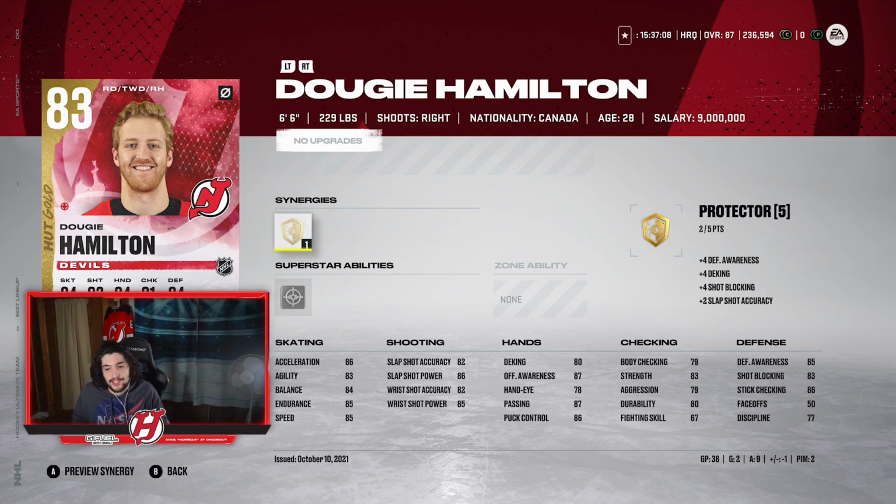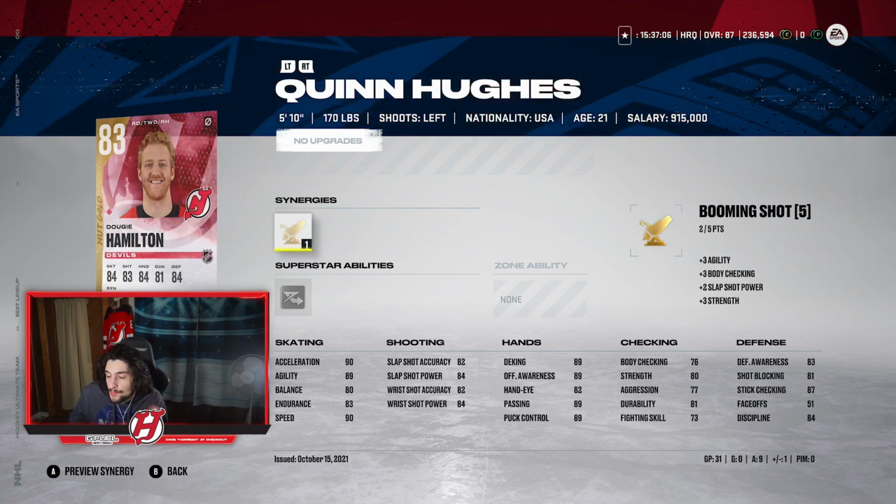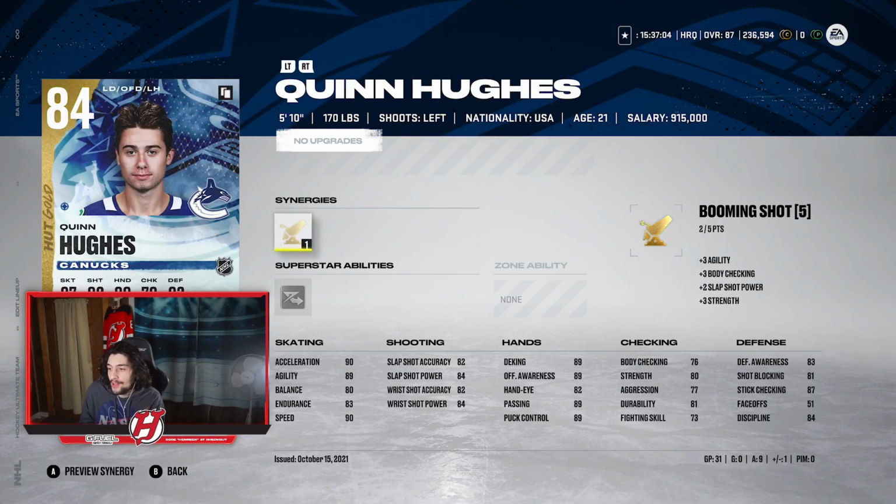As a Devils fan, I gotta have him. Plus, he's actually good. I pair him with another fast and small defender, Quinn Hughes, 5'10", 170, 90 Excel, 90 speed, 82, 84, 82, and 84 for his shot. Quinn Hughes is a very underrated card that maybe people aren't appreciating enough right now. I like him a lot. 0 goals, 9 assists, and 31 games played.